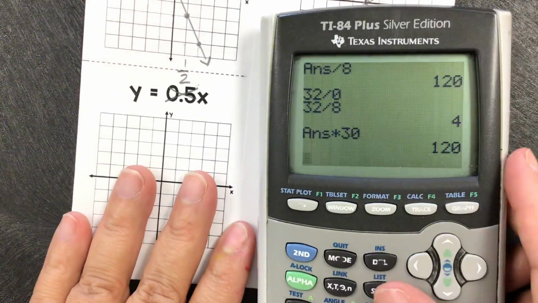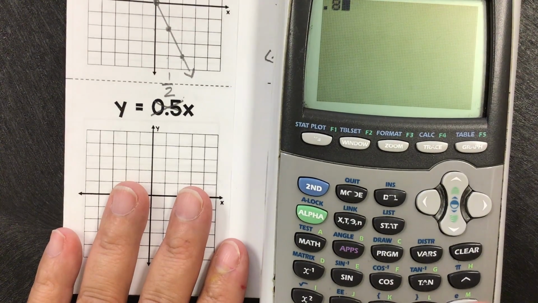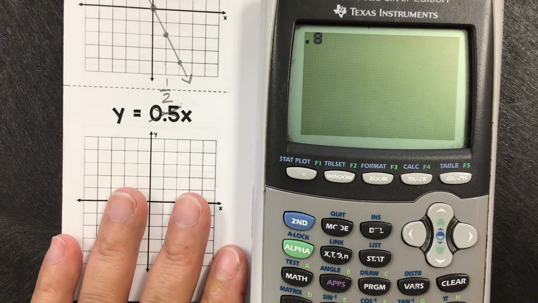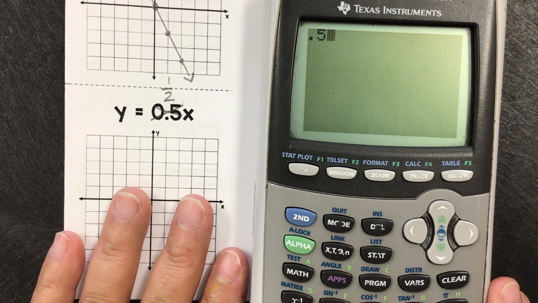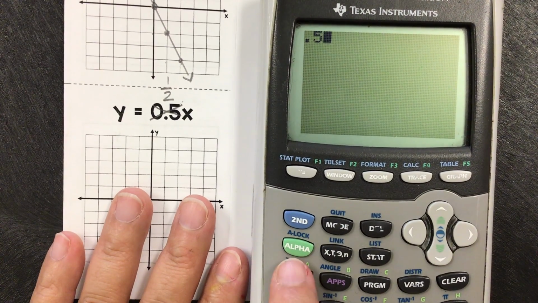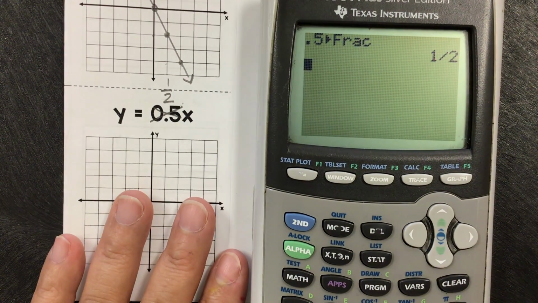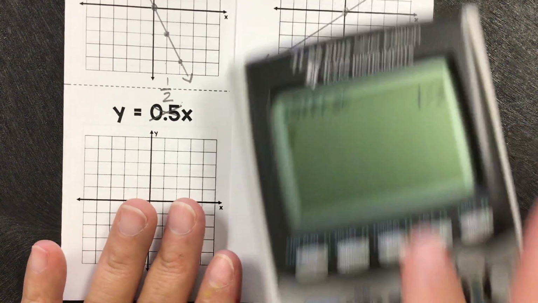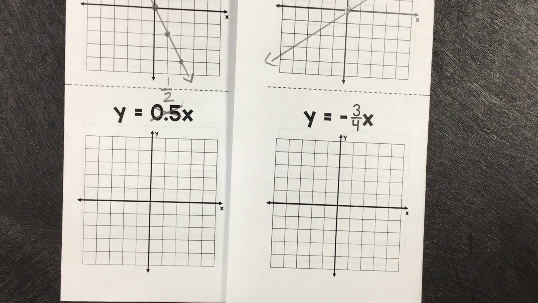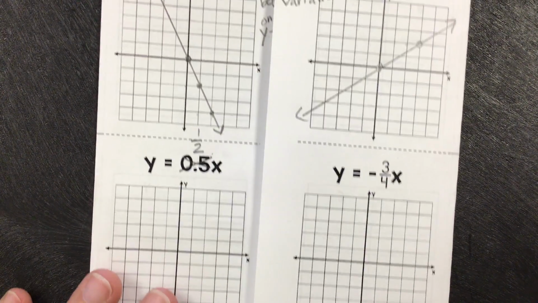On these calculators, we have a button. So you can write 0.5 in case you don't know the fraction for the decimal. You go to math. You hit enter, enter, and it'll give you the fraction for you. So that's 1/2. Why does that matter? Because we still need an up and down movement and a left and right.